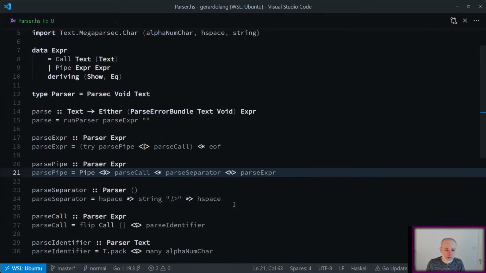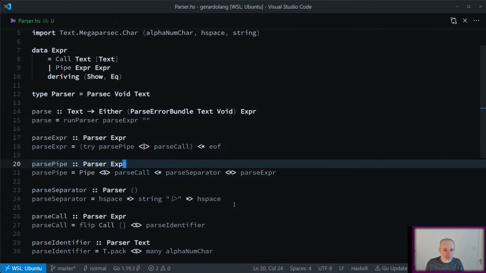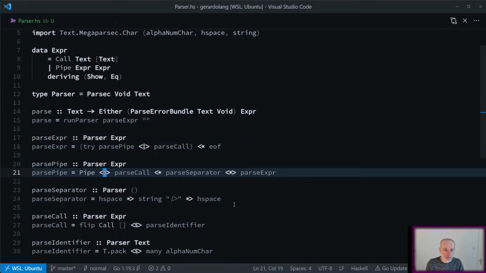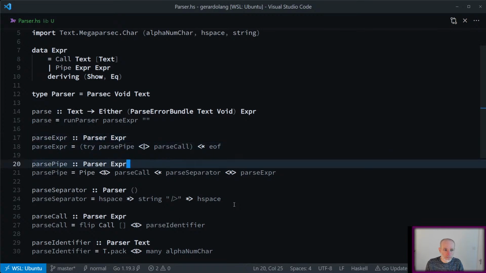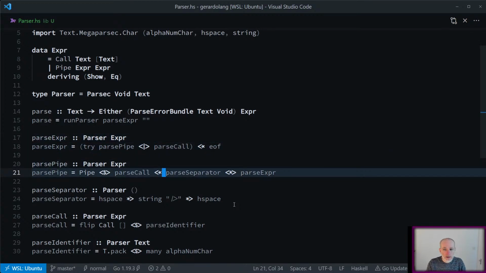Okay, that works. So I guess what's happening is I hadn't consumed the separator. I was calling parse expression again, which goes into parse pipe, which is calling parse expression without consuming the separator, which is calling parse pipe. So it's just looping forever.